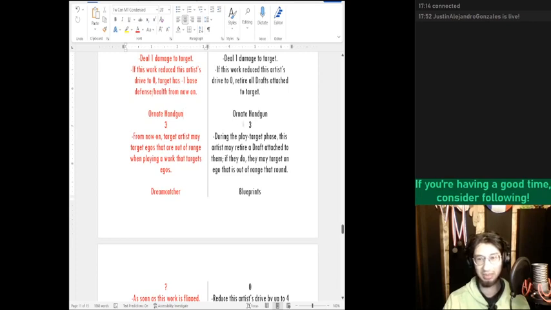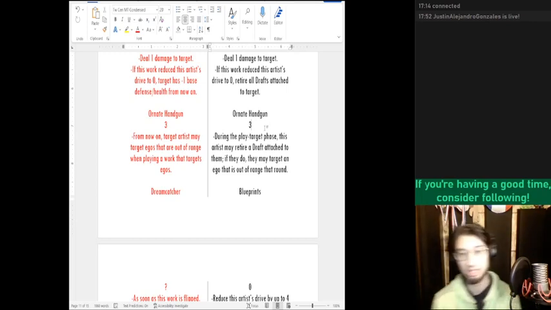But I want to keep that same concept, but integrate it into the draft system. So instead, it says, during the play target phase, this artist may retire a draft attached to them. If they do, they may target an ego that is out of range that round. So our ornate handgun originally only lets you use the extra range with works. But with the new ornate handgun, you can target far off egos with works or an attack. And it uses drafts kind of like ammo. That was kind of the idea, right? Like you load up on drafts and you use drafts as ammunition to target egos out of range. So it requires a resource now, but I think it's generally more useful.